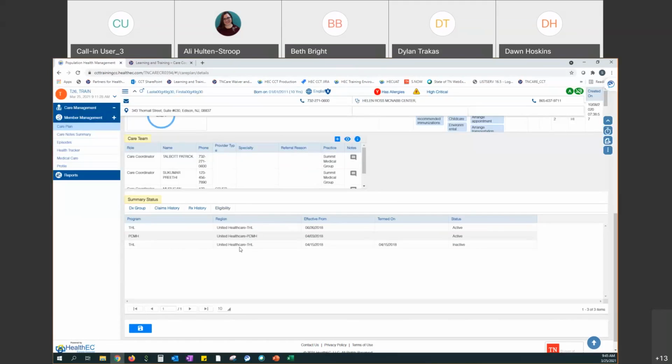So for example, this member had been with THL and then became inactive, but joined again later in that same year. And so again, you as a PCMH would be able to see members that are also within the THL. As long as they're your members, you'll be able to see them. So it can help with that care coordination purpose. And again, can be helpful if they're moving around from one MCO to another MCO.